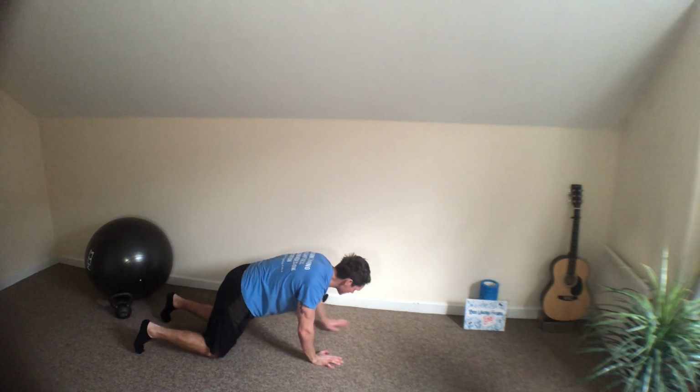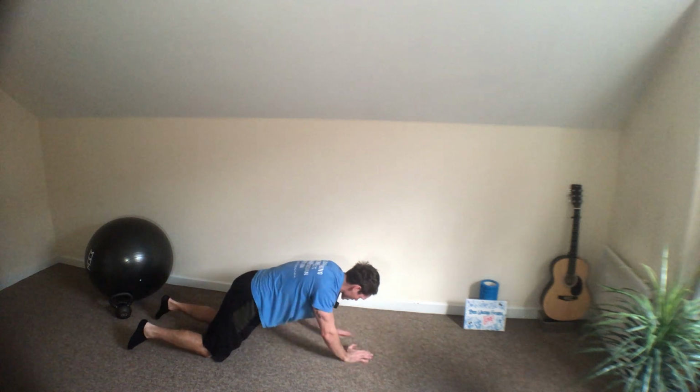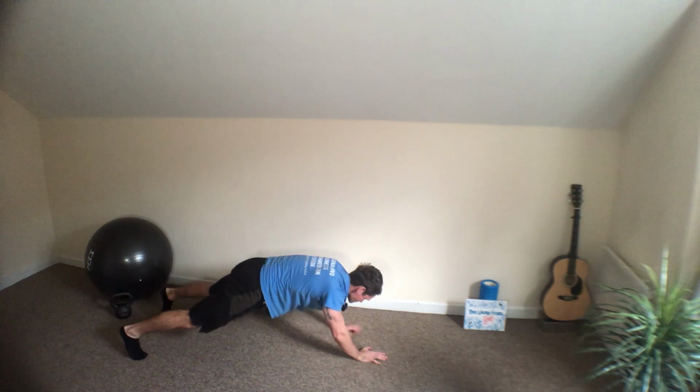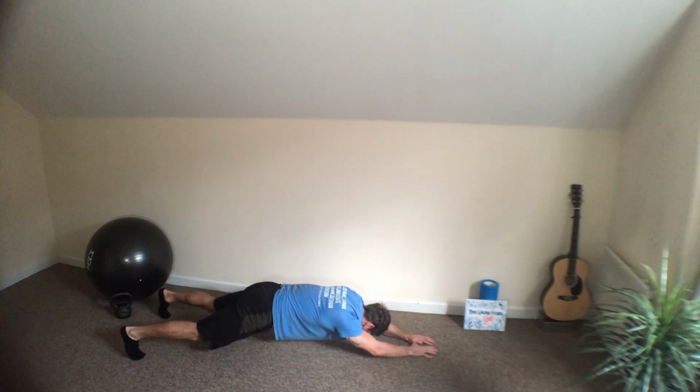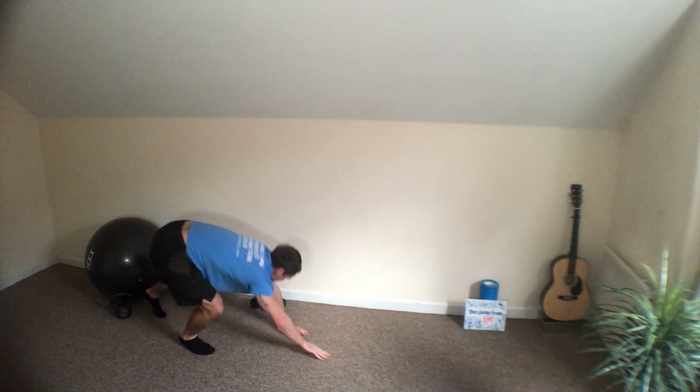That's the option. You can go knees down and then further with the hands. Whatever works for you. Keep the abs tight. You can also hold for longer in that outstretched position, but really keeping good tension in the abs. 15 seconds. Last few reps, or last rep. Good hold.